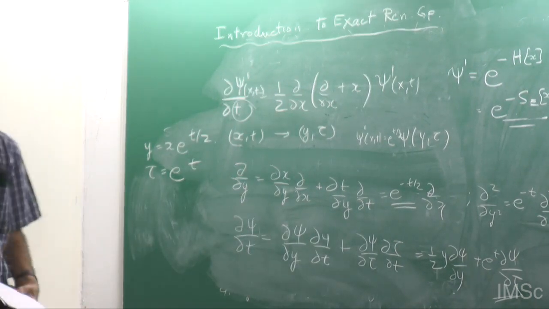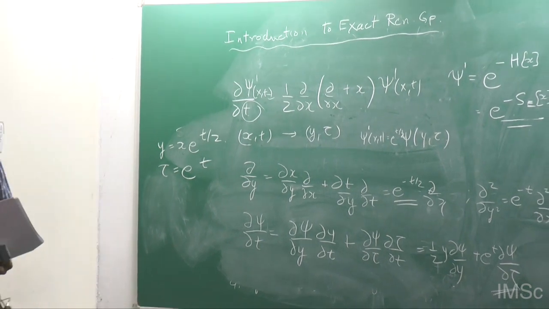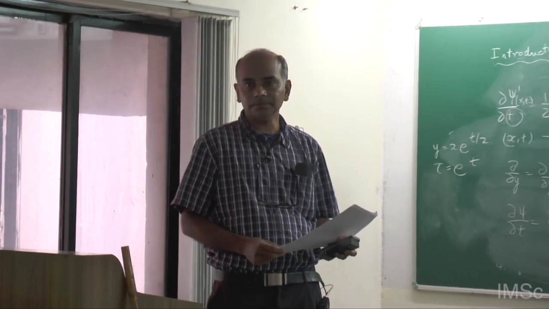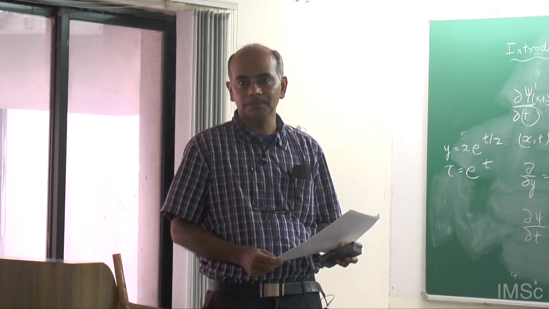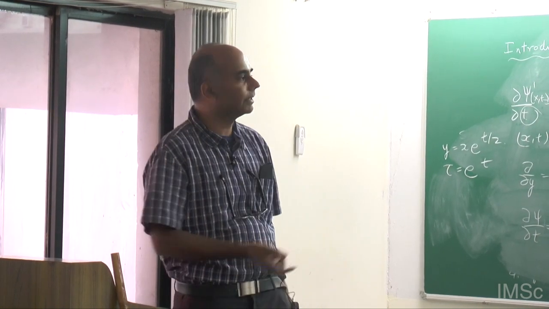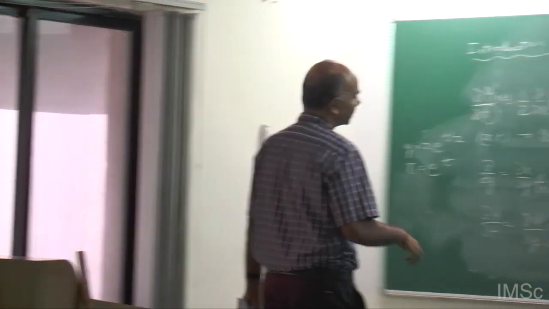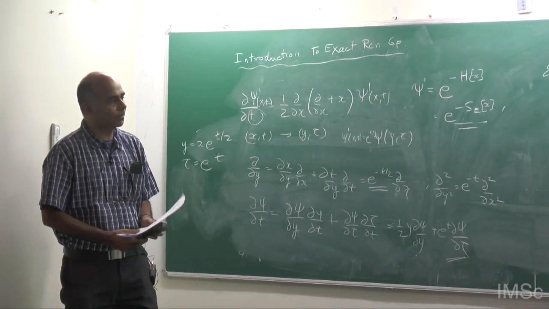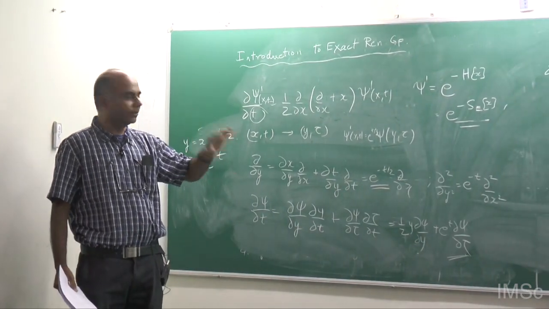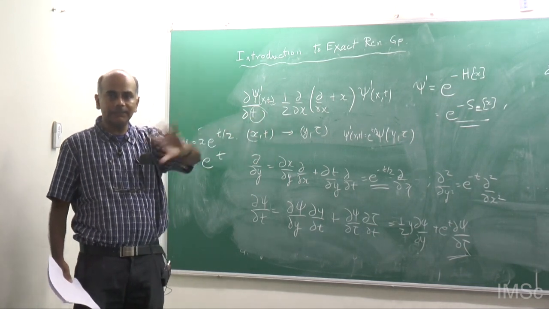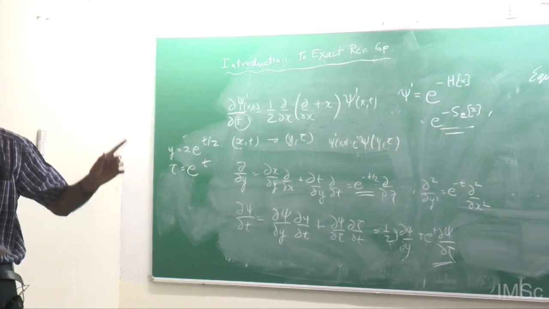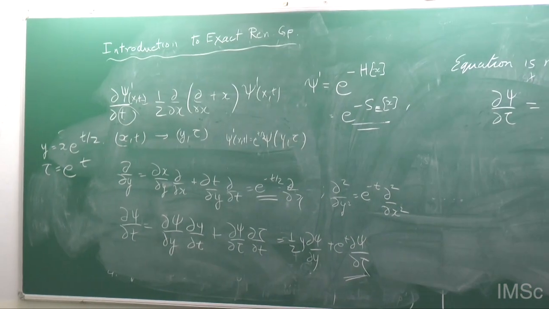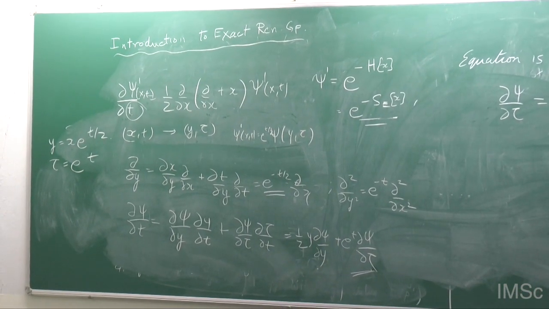But it should be obtainable by the argument where you have integrated out some modes. So what I'll do is talk about that in a minute. Instead of doing it for this equation, I'll do it for a slightly different equation which is related to this, and that will be Polchinski's equation. There you will see the integrating out much easier, much better.